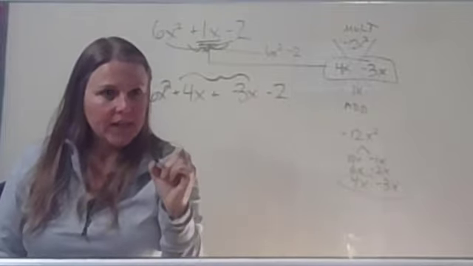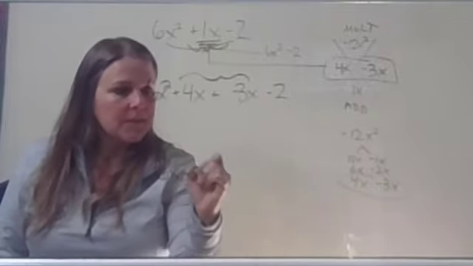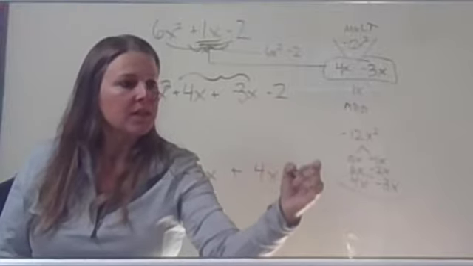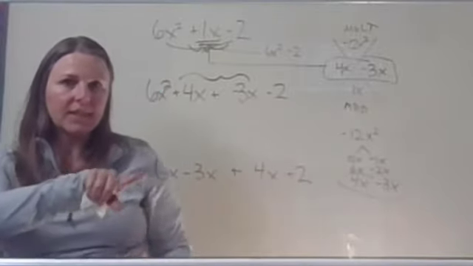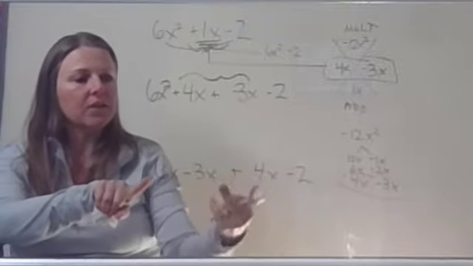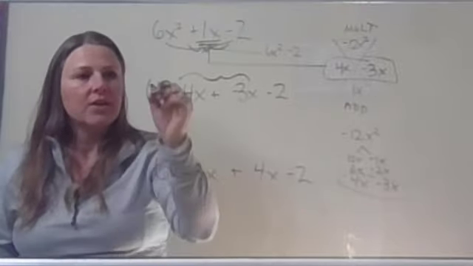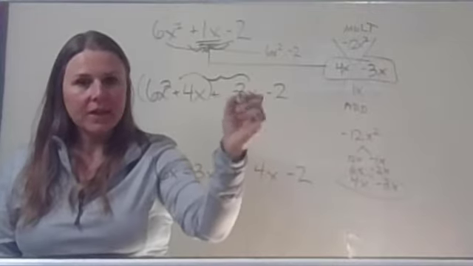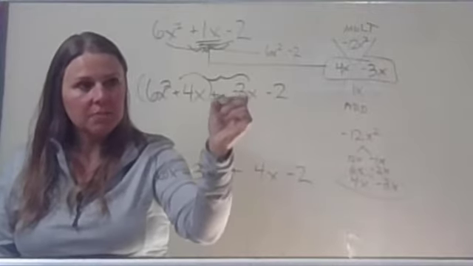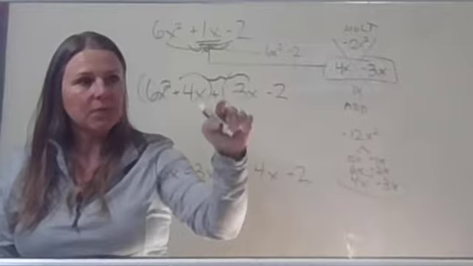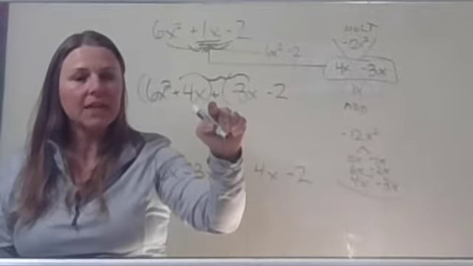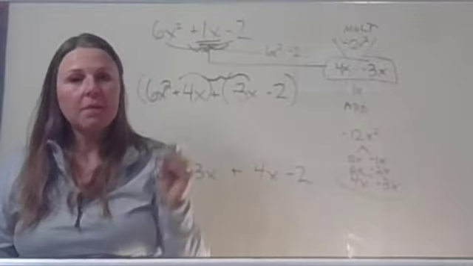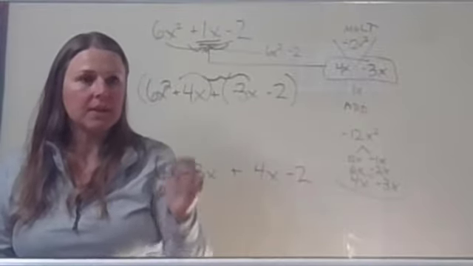I'm going to write it also the opposite way so that you can see that no matter which way we do this, it will work. So I'm just going to leave this equation right here, putting the 3x first. So we're going to group the first two. Remember to group the second two. I'm making sure this is plus a negative, not a minus. If you put a parentheses next to a minus, you would be distributing that minus throughout. So you always want to make it plus a negative before you put the parentheses in.